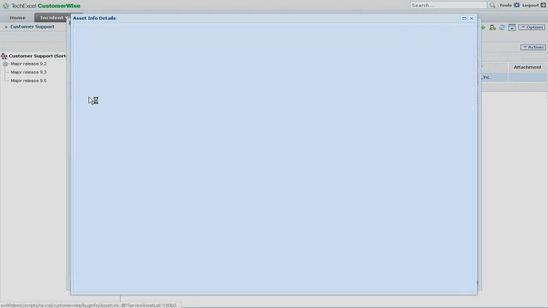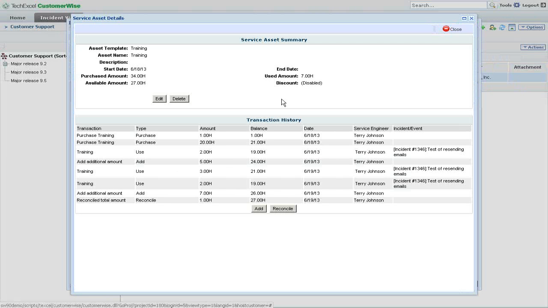In this case, for example, this customer has previously purchased 34 hours, used 7 hours and has 27 left. You can see here the history of how these hours are used and purchased. So initially 1 hour, then 20 hours, used 2 hours. And later on, the customer calls, you probably made a mistake, you need to reconcile. So there's 1 extra hour added here.